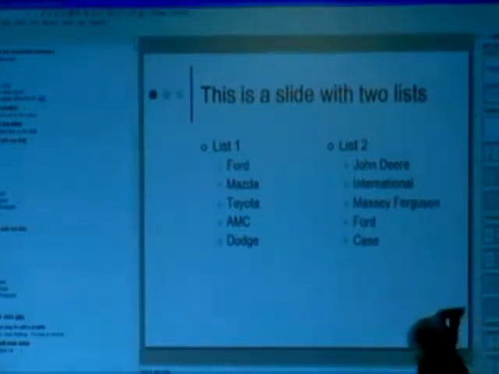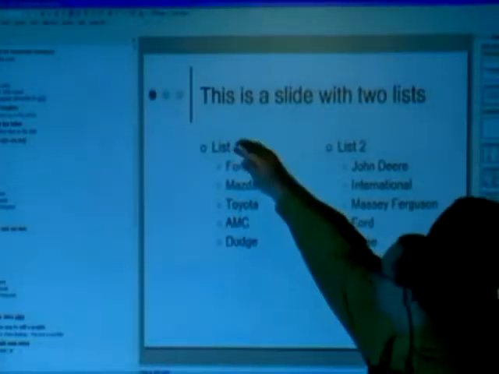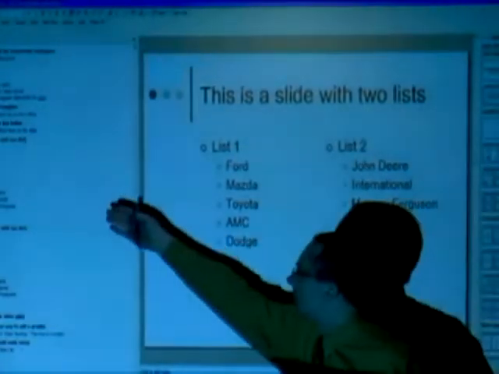And so when creating slides in PowerPoint, you always want to think about your objects over on the right side, your templates. It's also a matter of the order. Here we have two lists using the side-by-side template. Got list one and list two. I'm from a farm area in Iowa, so I automatically think about cars and tractors. And so we've got cars on one side, tractors on the other side. What I want to point out here, on this side, PowerPoint automatically thinks the order should read from left to right. The English language reads from left to right, so we're obviously going to often think about that. And so it puts this list first, this list second, as you'll see over here.